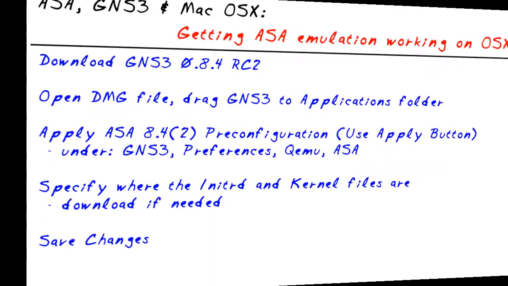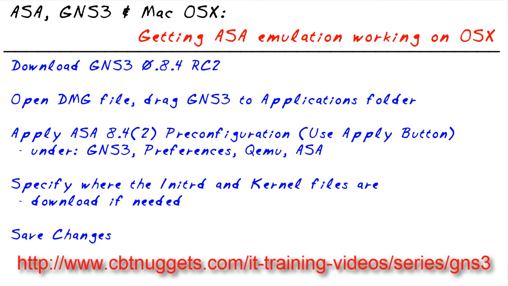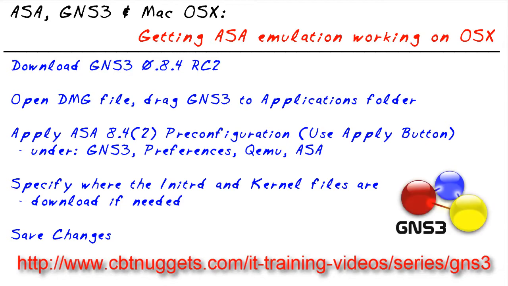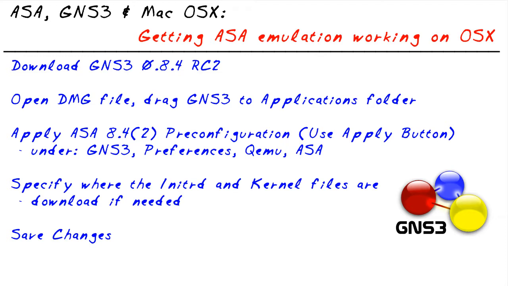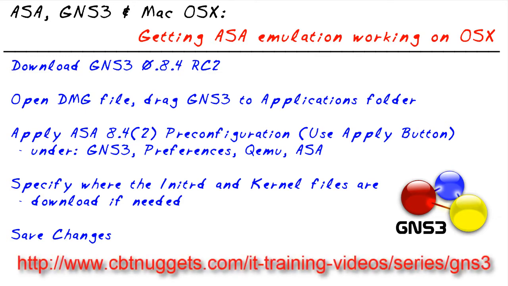Let's begin. A while back, I had the opportunity to create a CBT Nuggets video series on GNS3, and I had a blast doing it. One of the things we learned in that series was how to do emulation of a Cisco ASA firewall in GNS3. However, the condition was that the host operating system, the guy that's running GNS3, had to be Windows. I've had a lot of requests regarding, hey, can we get ASA working natively on a Mac running GNS3? And you know what? I used a couple days of time trying to get a simple way of making that work. I never found one.